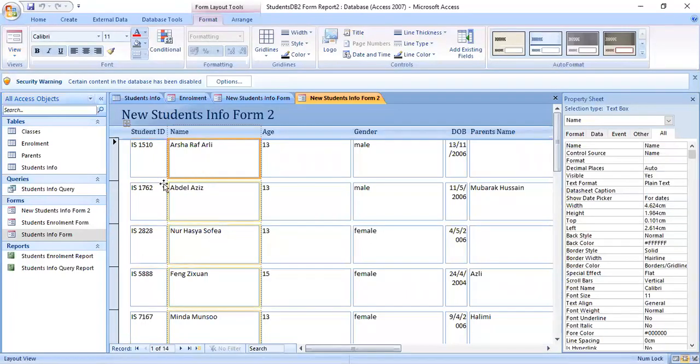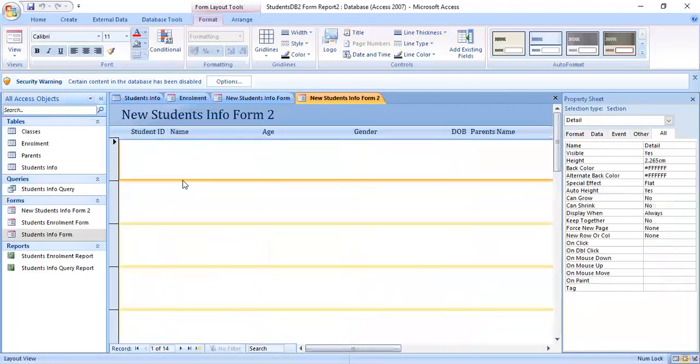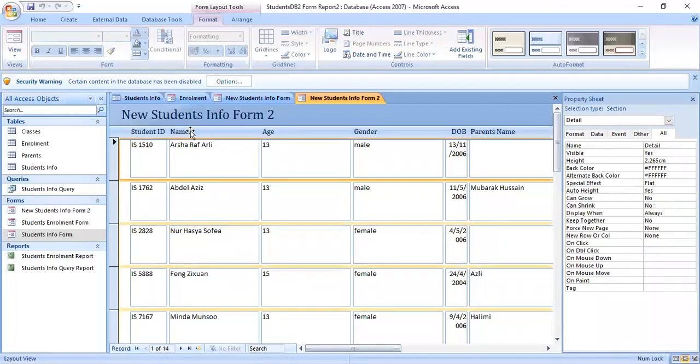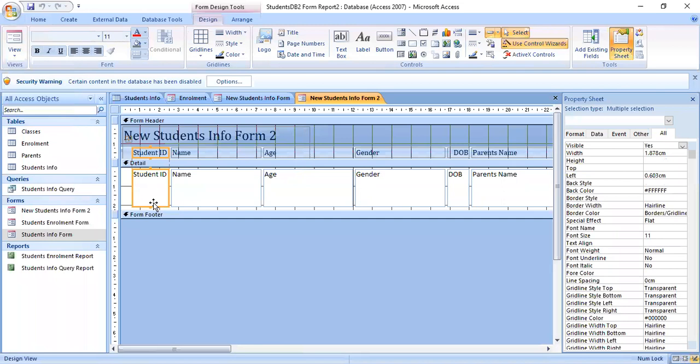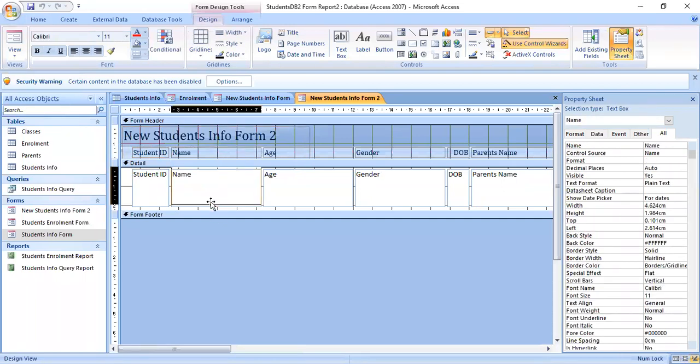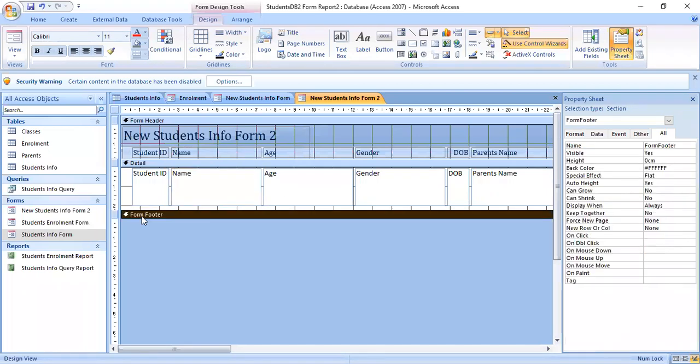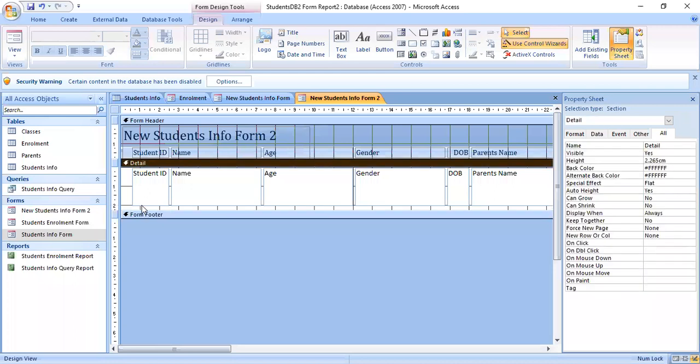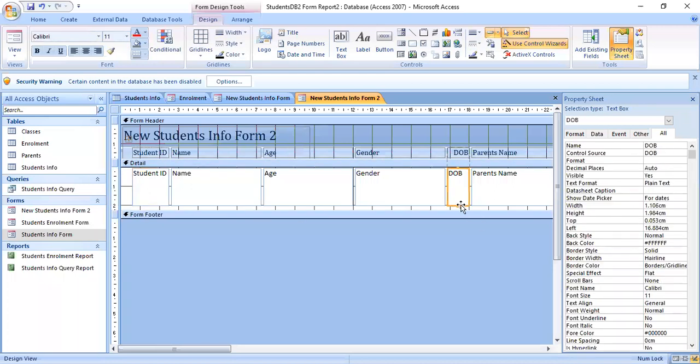So what you can do in the layout view, you can change, let's say the widths are too big. For me, I prefer to go to design view. It's too big, so maybe I want to adjust the size.